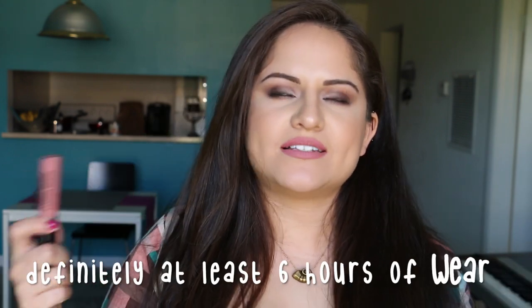I paid like $12 for these, which is why I have so many. So these are a little bit more moussey than the Kat Von D ones or Lime Crime. Those are very liquidy textures. These are a little bit more moussey, more creamy. Because of that, they are more comfortable to wear on the lips. They're not as drying. They don't feel like they're sucking the moisture out of your lip. But at the same time, when a liquid lipstick is a little bit more creamy, more moisturizing, it doesn't last as long. So these last a fairly decent amount of time.